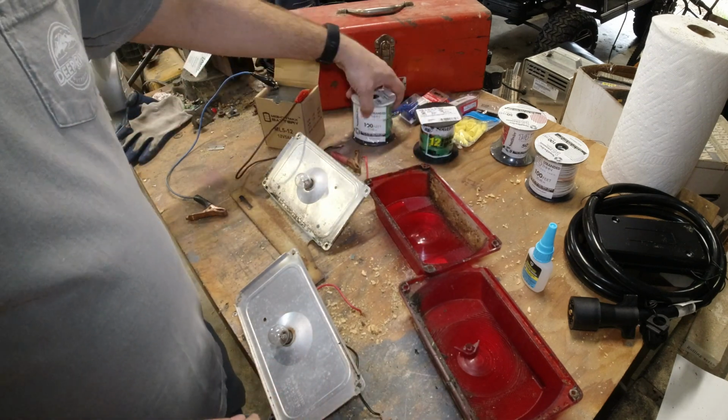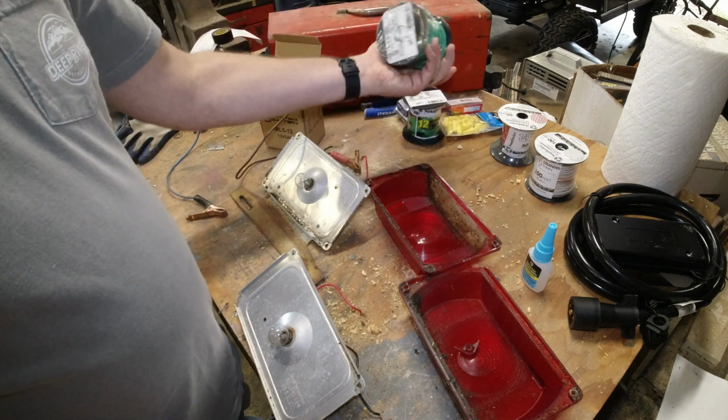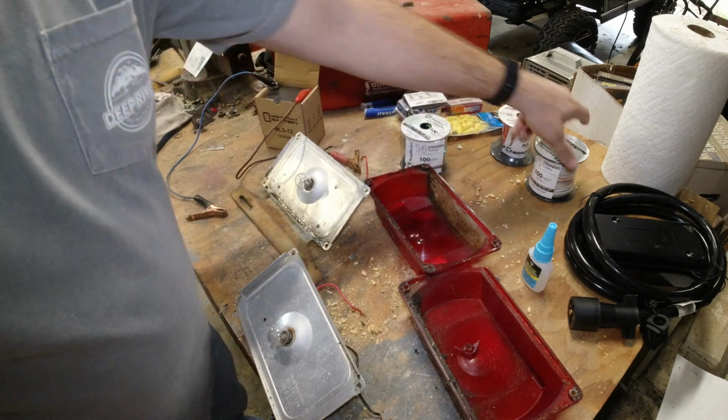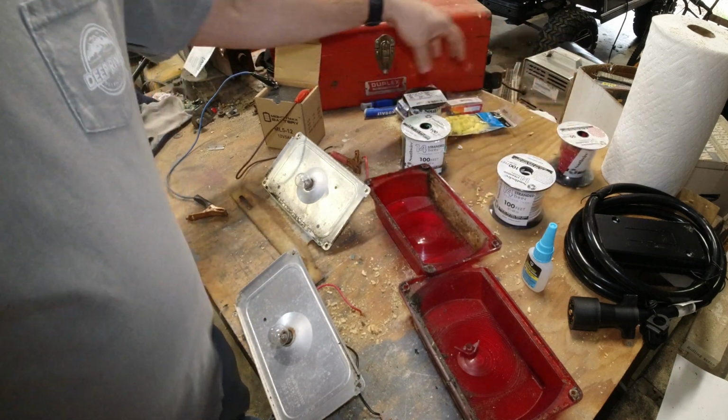I have 14 gauge wire for this. The running lights are going to be in green. The ground is going to be white. 14 gauge wire. This red is for later.